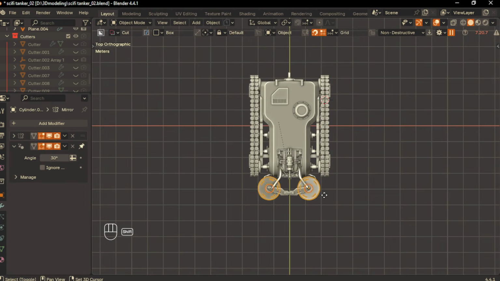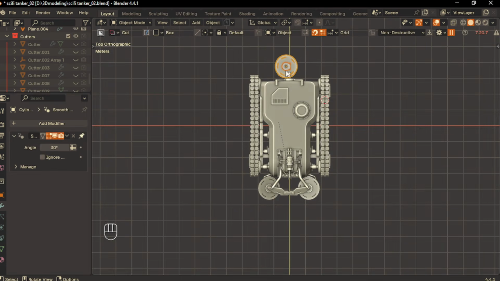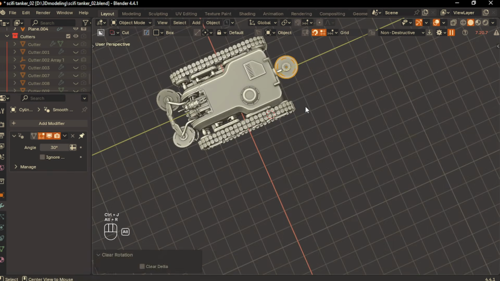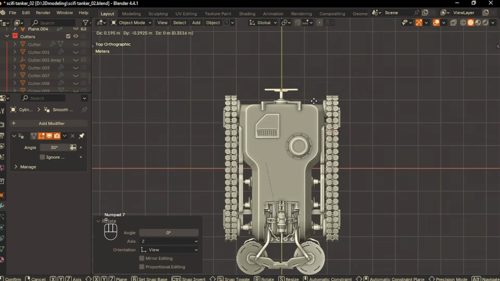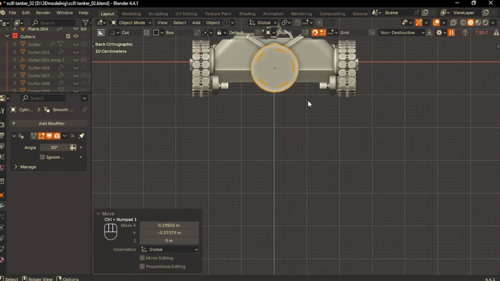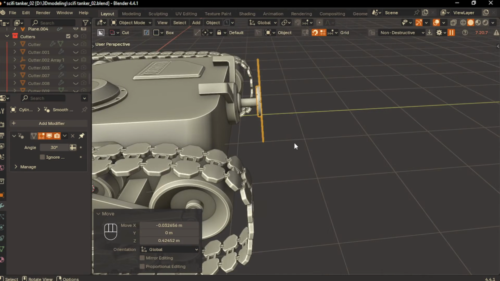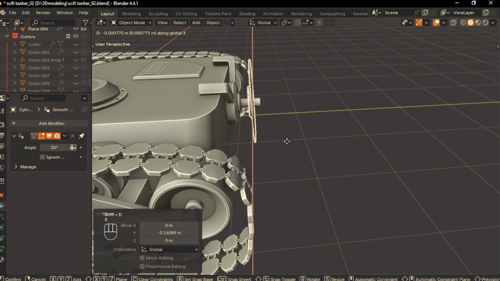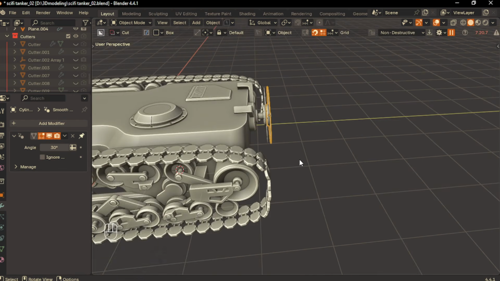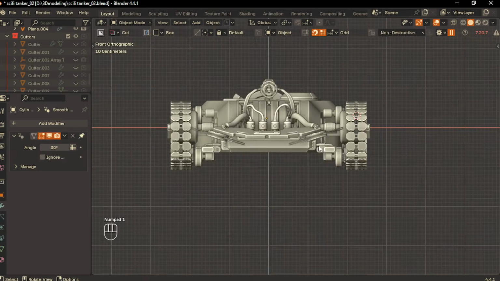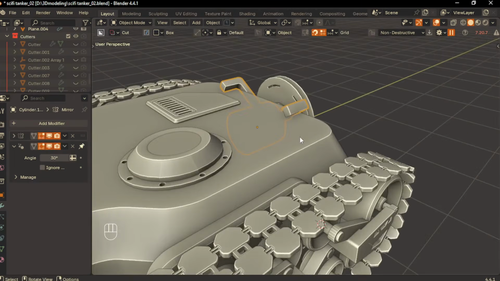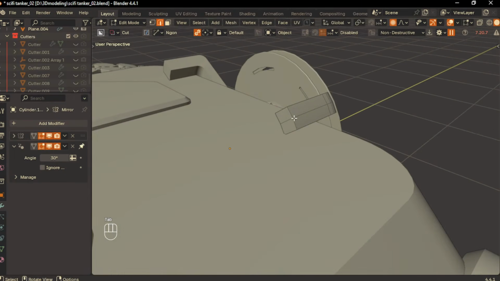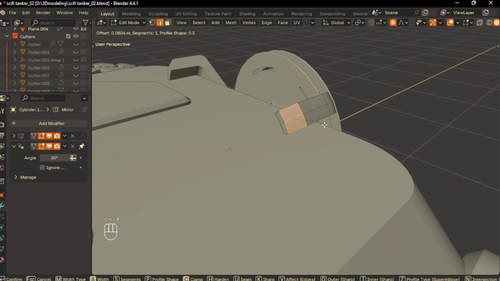Once that's done, I'm going to duplicate this blade and let me actually turn off the mirror modifier. Now, reset the rotation, rotate it 90 on the X and fit the blade inside the cylindrical shape. Position them properly at the center and push them slightly inside. Now duplicate the blade one more time and move it back to create another layer. The edges still look a bit sharp, so let's finish it by chamfering those edges for a clean, polished look.